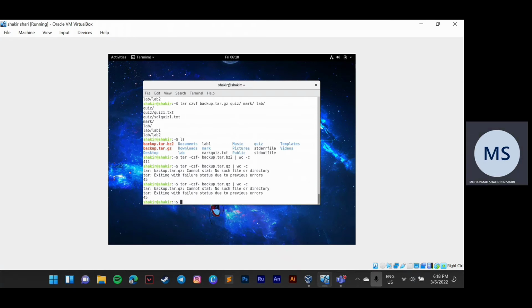I think the best ratio is 45 at the tar file named backup.tar.gz.